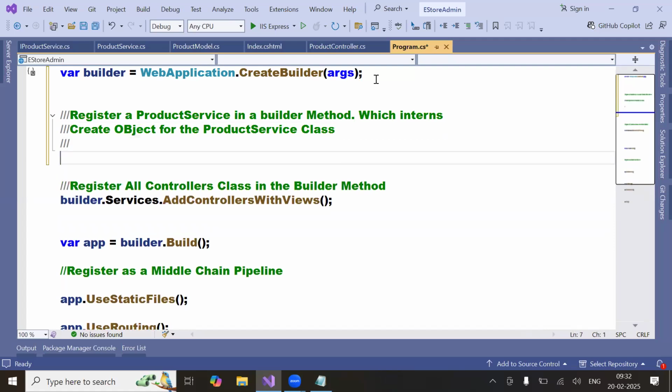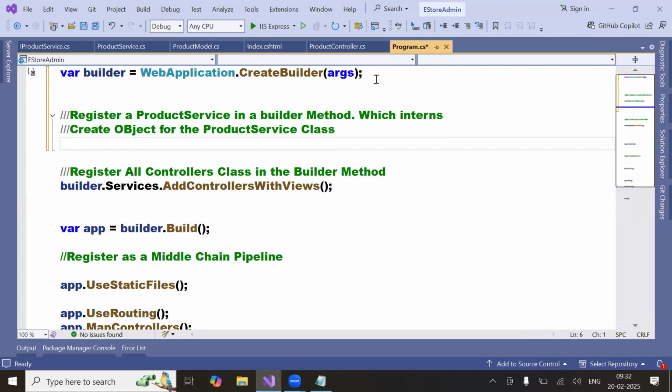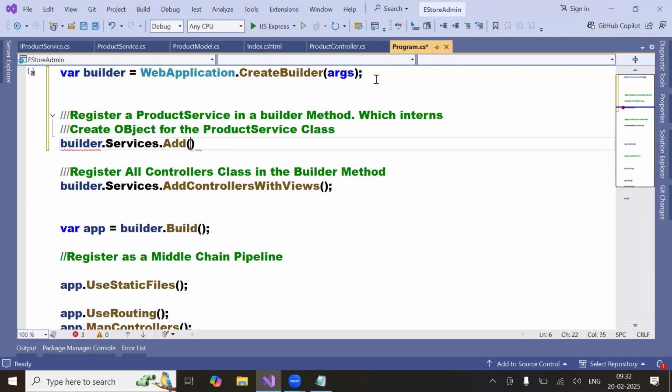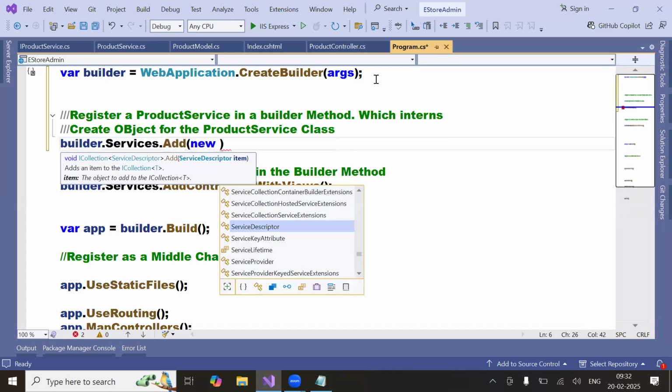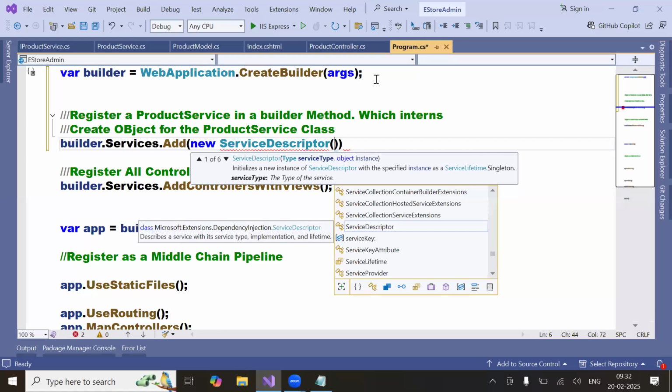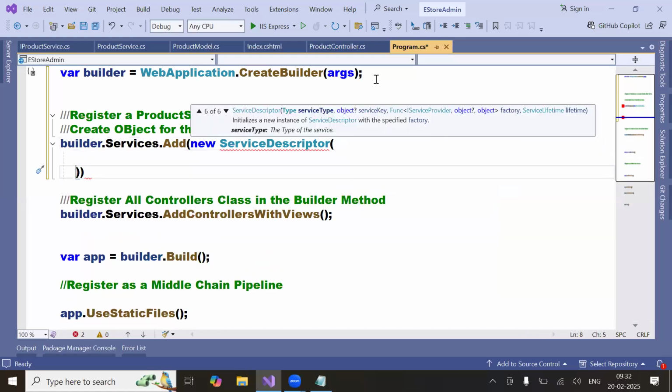Now what I'm going to do here is builder.Services.Add(new ServiceDescriptor(...)). Here you need to add three values: service type, service name, and lifetime.